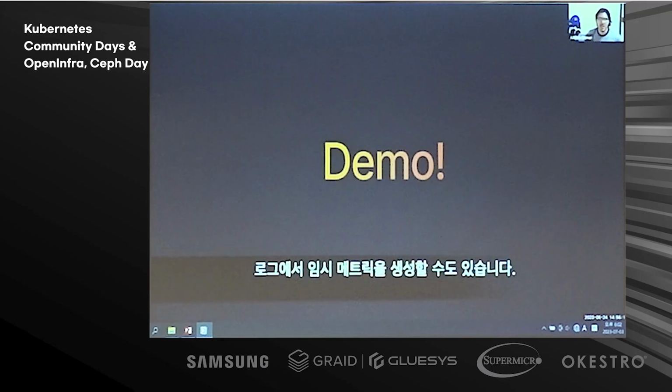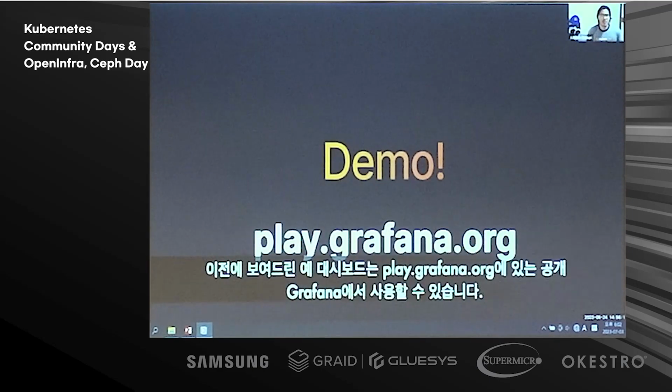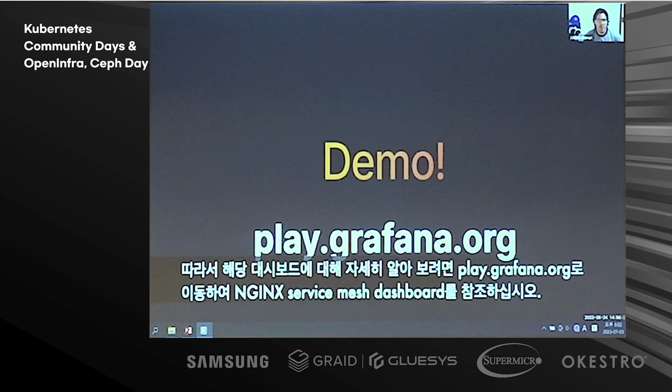We can also generate ad hoc metrics out of our logs, right? Now, the example dashboard I showed earlier is available in our public Grafana at play.grafana.org. So if you're interested in looking at that dashboard in more detail, you can just go to play.grafana.org and look for Nginx Service Mesh Dashboard.